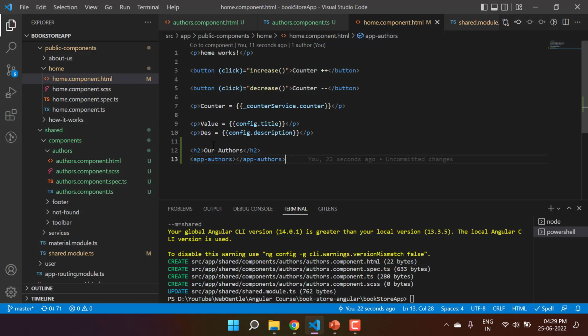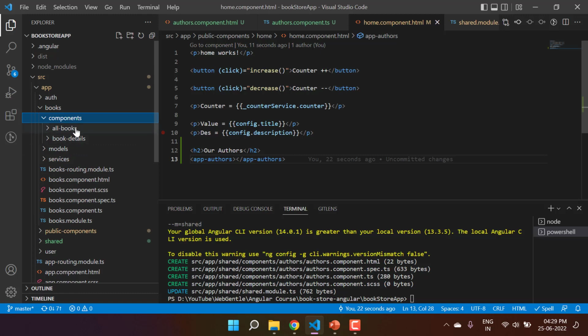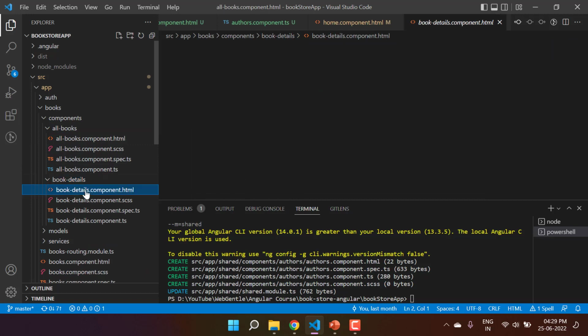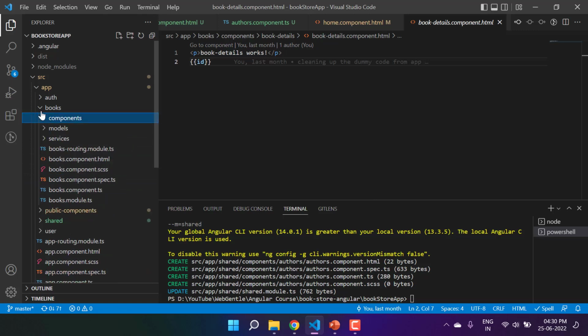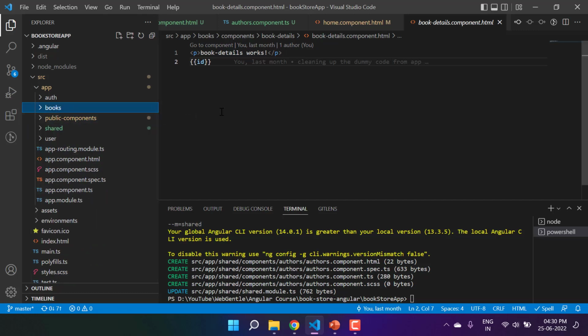Now let's see what is the sibling. For this scenario, let's go to the books module, and here we are having multiple components. This is the all books component. This is one component, and this is the second component, that is the book detail. In this scenario, they are not directly related to each other, but they are under one module, so they are basically the siblings. And if we talk about the scenario where I want to establish the communication between the all books component and the home page, then they are completely unknown to each other. So these were some basic types of relation among the components. Now we need to understand how to pass the data among all these components.